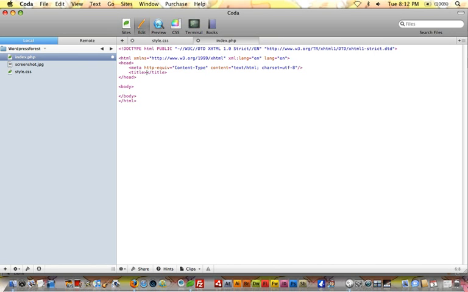So we'll get rid of our title, because we know our title is going to be displayed on every page, we don't really want to just have a really static one in there. We want to use a WordPress template tag to display our title. So how do we do that? Well, we're going to type PHP blog info, and we'll go ahead and save it as it is right now, and we'll see what happens.